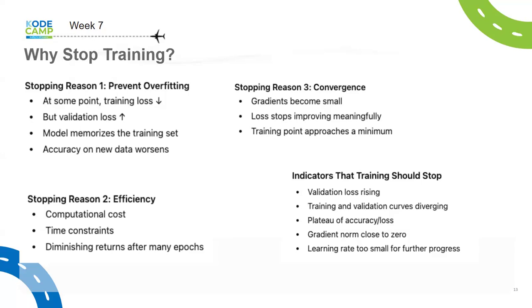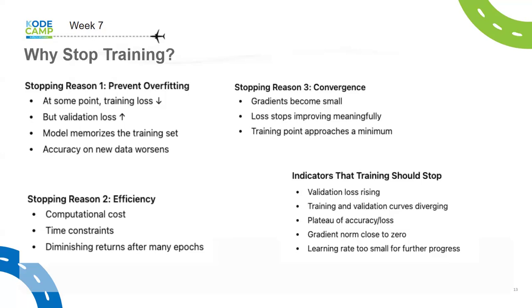But the interesting thing is that as you do that, if you're also checking the validation loss, which you should be, then you get to some point where the validation loss begins to go up. Instead of dropping, it starts coming up. At that point, it means the model is overfitting, because the model is getting good at the training data, but it's getting worse at the data that is not part of its training data, right? But it's still part of that data set. So you don't want that kind of situation. So at that point, you want to stop training.